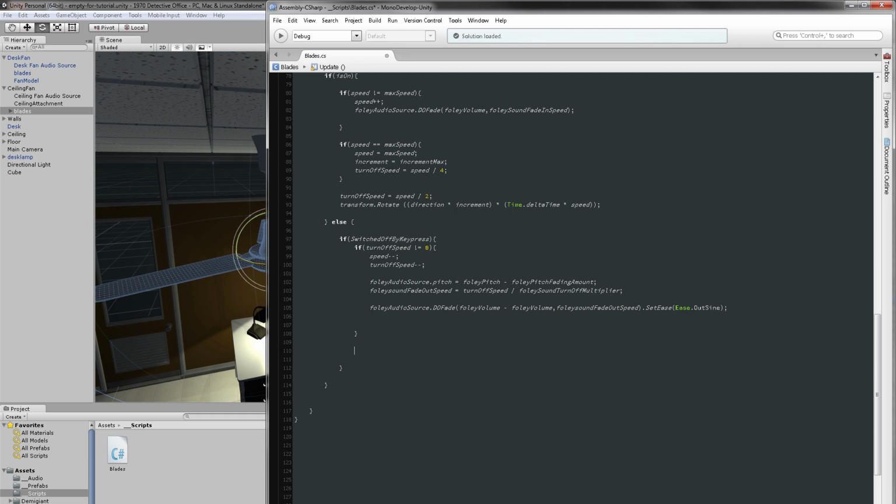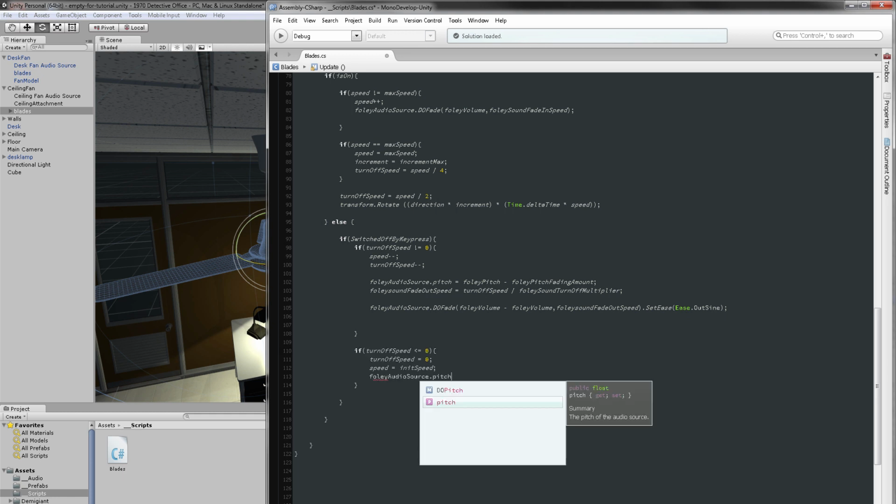We're going to set the Foley audio source pitch back to Foley pitch. And basically we switched off by key press, so we'll set is on to false, of course.